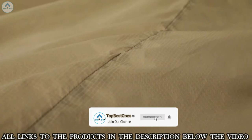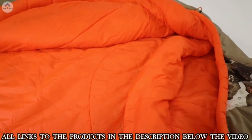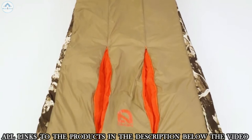We went with a smooth 20D nylon ripstop for a durable shell and finish out the interior with a soft 30D nylon taffeta for a quiet, comfortable sleep experience. Thermal gills provide greater temperature regulation, allowing users to vent body heat without letting cold drafts in. An insulated draft tube folds inside the zipper to retain body heat and keep cold air out. Scout comes in regular and long lengths with multiple minimum temperature ratings and averages 30 ounces across the series.